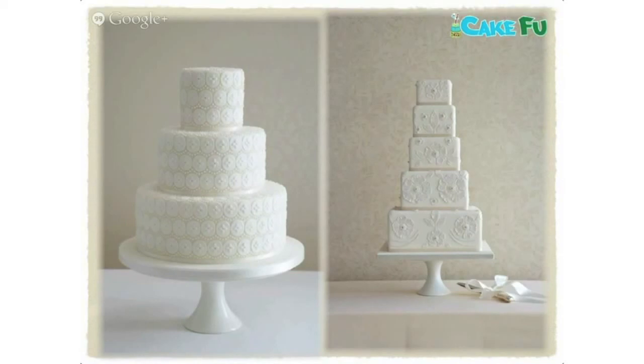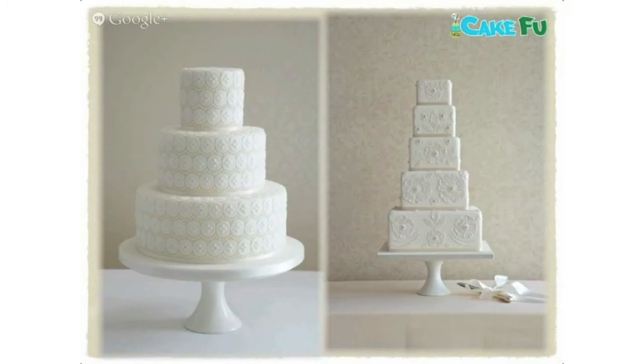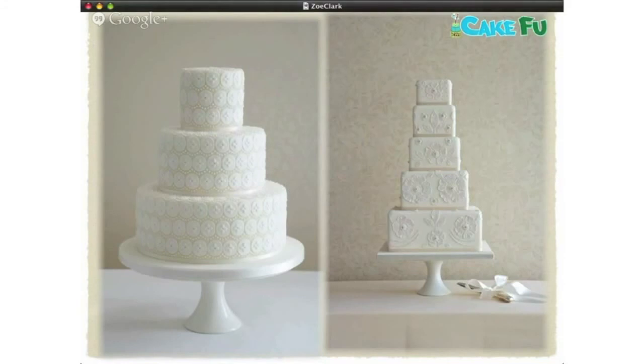Awesome. I love how you use the texturing of actually putting the details into the fondant and then piping over it and doing brush embroidery. I think that's brilliant because it adds so much depth and dimension to it.